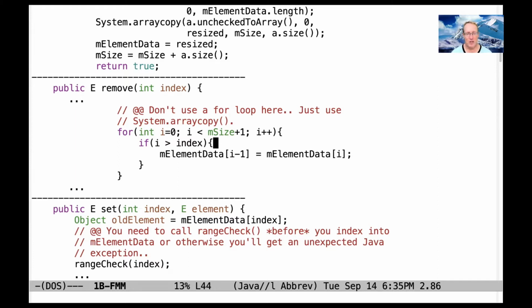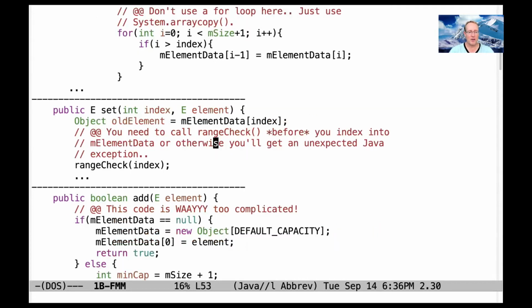Number 1, using arraycopy judiciously means fewer chances to have off-by-1 errors, which are the bane of index-based for loops. And number 2, it's most likely that array copy could be optimized in some implementations to be faster than you could do if you did it in a loop by hand. So just some things that are worth thinking about in order to make your code more concise, less error prone, and most likely more efficient as well.